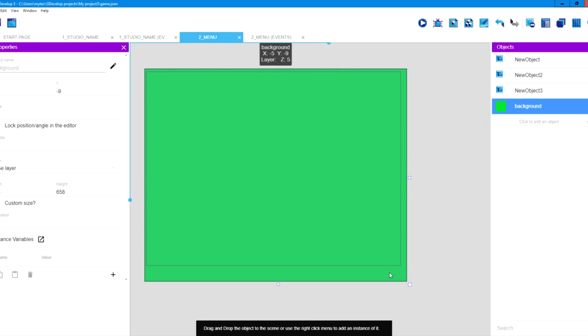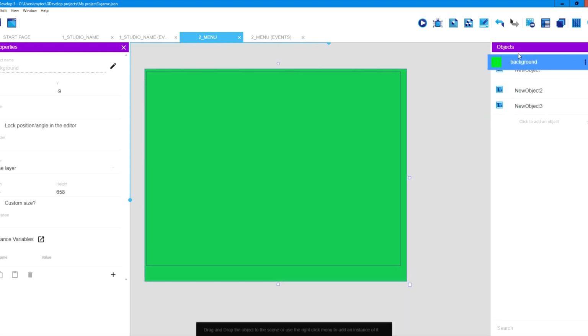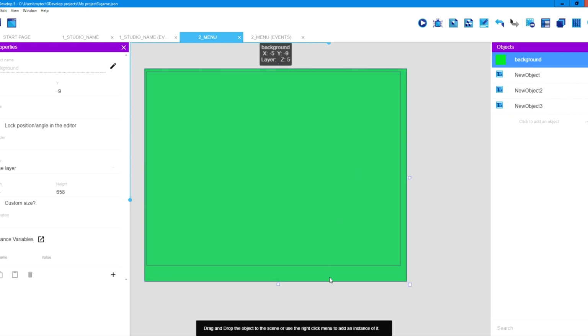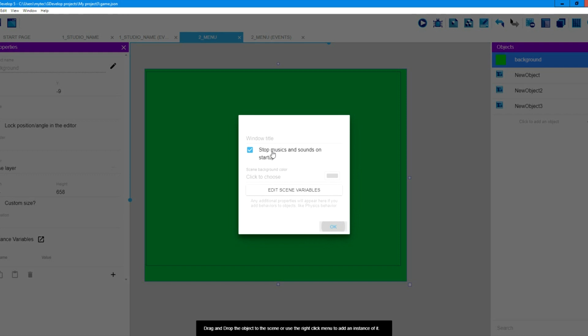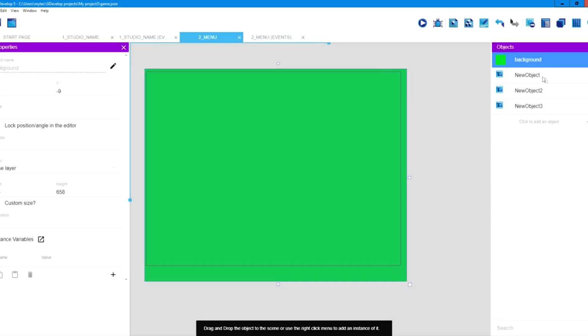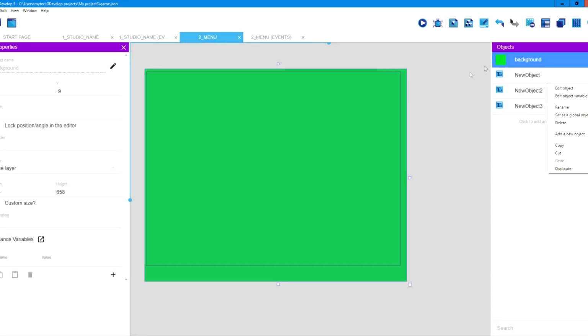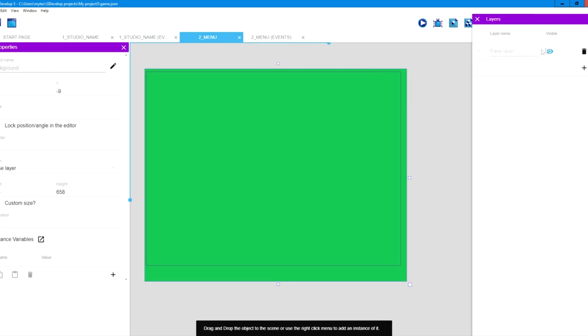And then what we're going to do is set this backwards. Scene properties. It's kind of weird. Bring the front. Oh, here, hold on.